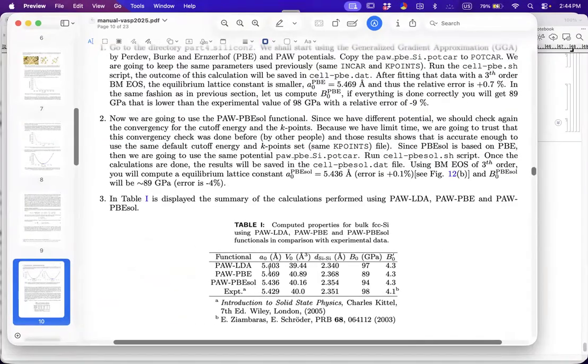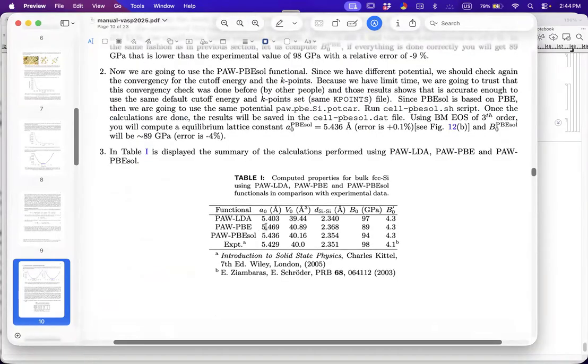Right now what we have to do is to find this data, right? So already in the previous calculation, the first calculation from last week, we were using this LDA functional, and that was the value of this. This is for PV and this is for PV-SOL, and we can compile this.